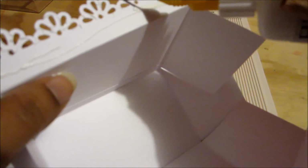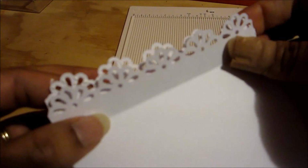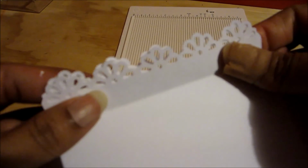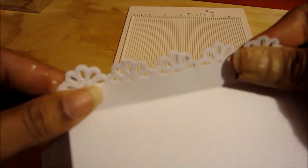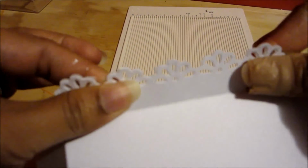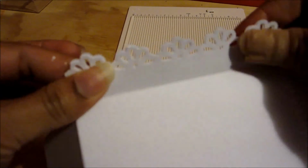You're gluing the outside outline of the daisy border, and then you're just meeting these sides up together like so. Just matching the two sides up together as best as you can, because it's hard to punch out these daisies perfectly, so it may not match up as perfect as a die would, but you're pretty close to it. Then you have your box assembled, and then you just close it up, and here's your box. It's all nice and pretty, just like the Heartfelt Creations box.